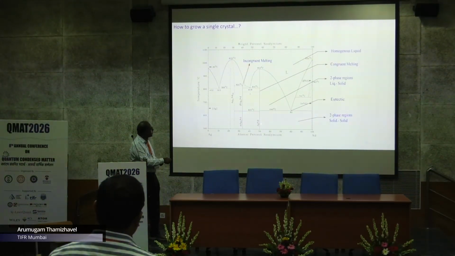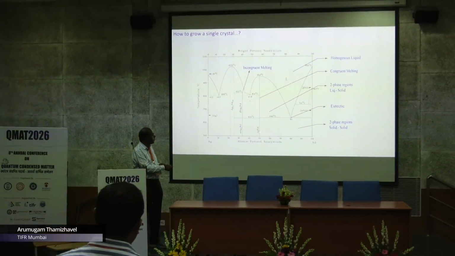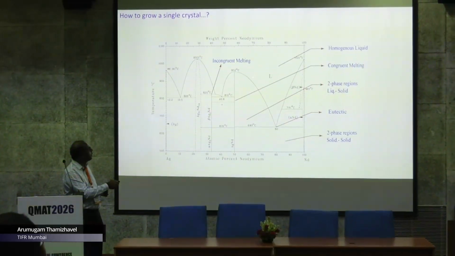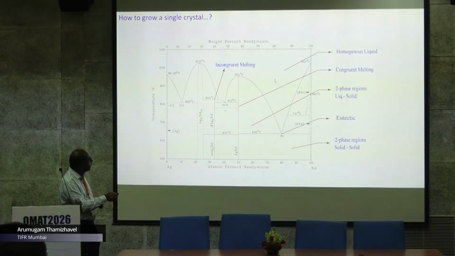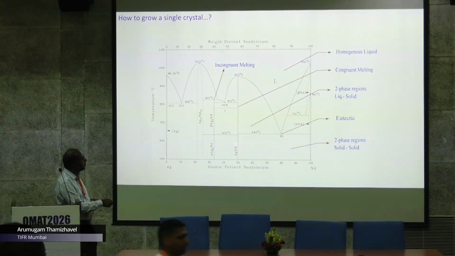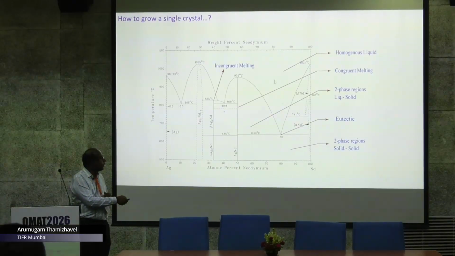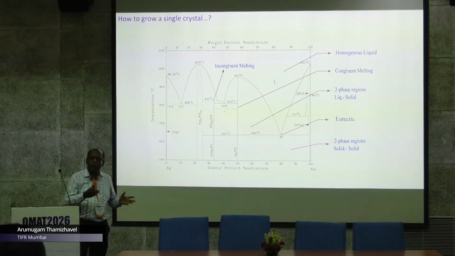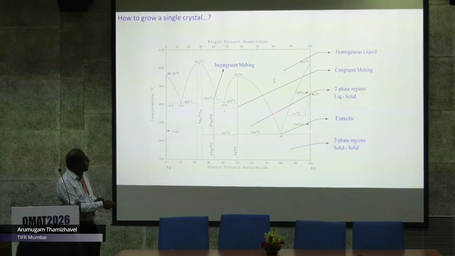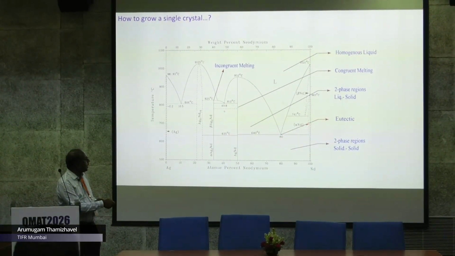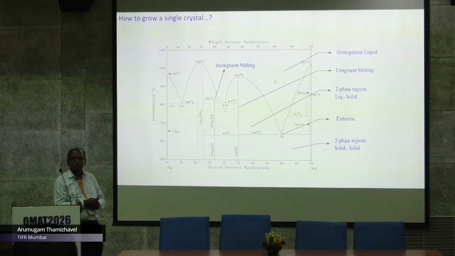So if I want to grow this silver neodymium, I take this composition as an excess composition along with the silver neodymium, and I heat up to 1050. When I enter into this region, because this is a temperature scale, the silver neodymium, which has to be in solid phase, will crystallize. So if I use this as a flux, I can get single crystals of silver. If I go to this side, I will end up with neodymium single crystals.